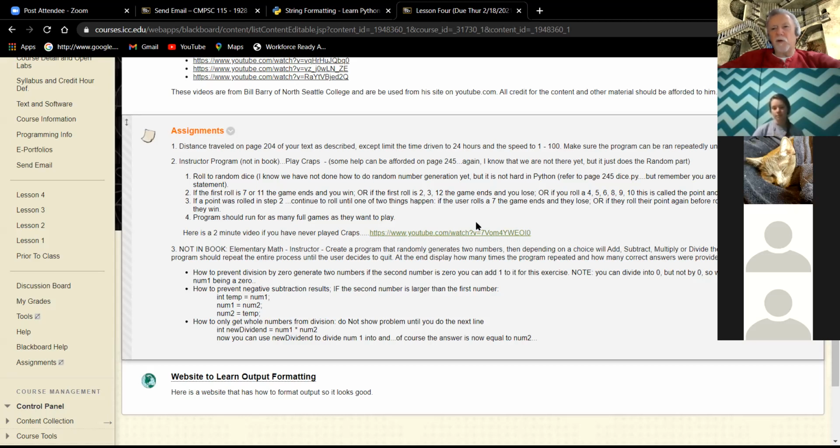You're going to roll 2 dice, so you need to show both dice, okay? You're going to have 2 numbers showing, one for each die in the program. Don't just say, okay, I rolled a 12. No, you roll 2 6s for a total of 12. And then you either win or lose, depending. Well, on a 12, you'd always lose, or it wouldn't mean anything after the first roll.